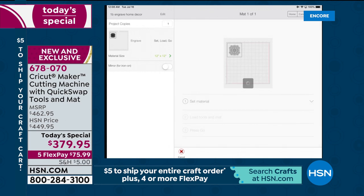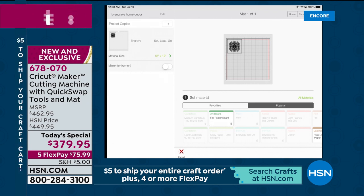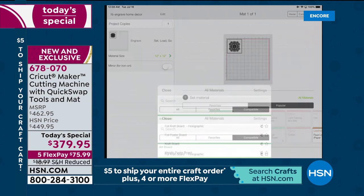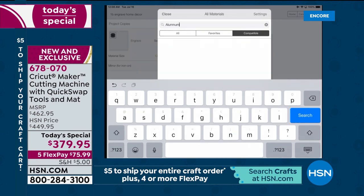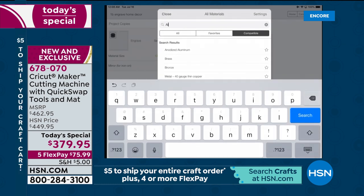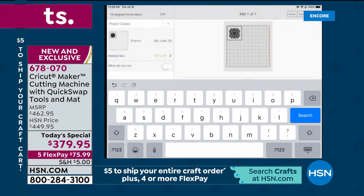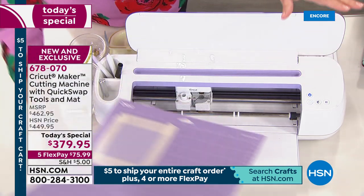If you've never seen this before: I'm going to pick all materials and type in what I'm cutting — aluminum, anodized aluminum. When you choose the material, there are thousands of pre-approved materials in the system. It's telling me the machine is so intuitive — it's telling me to load the mat. The mats are what you put the material on. It's also going to tell me to load the engraving tip, and it's going to check to make sure I did it right.